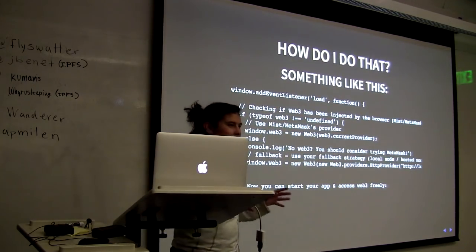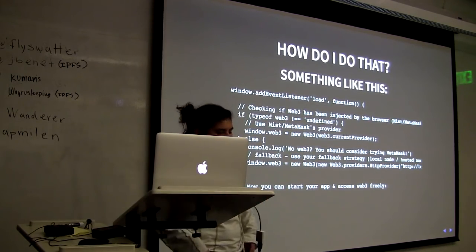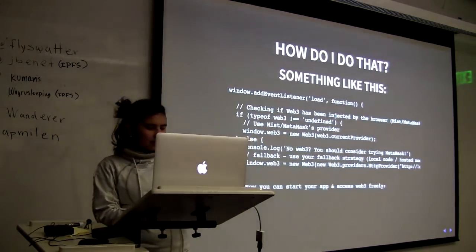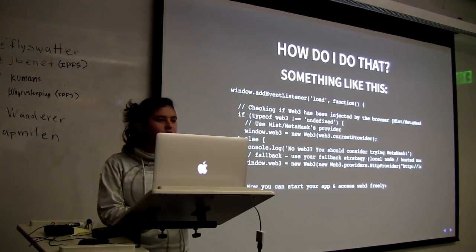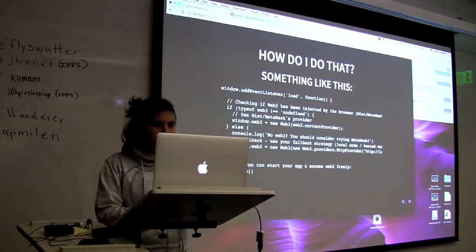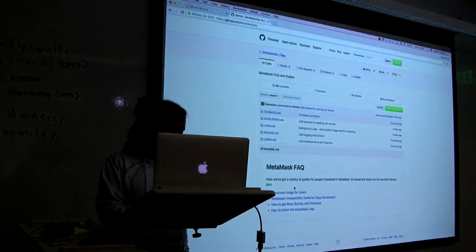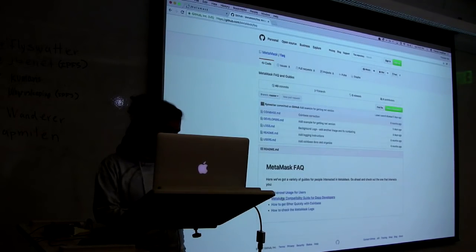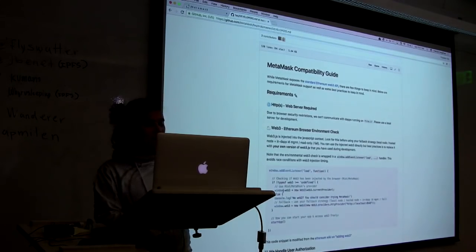Next slide. How do I do that? It looks a little something like this. I'm sorry, I couldn't get the colors up there. I know some people out there probably hate me right now. But what I really want to show you is that I have a hard time figuring out how to get out of full screen every single time. So a prettier version is in our MetaMask FAQ. For those of you participating in the hackathon, you're going to want to go to the MetaMask compatibility guide for developers, and that one's actually in color.